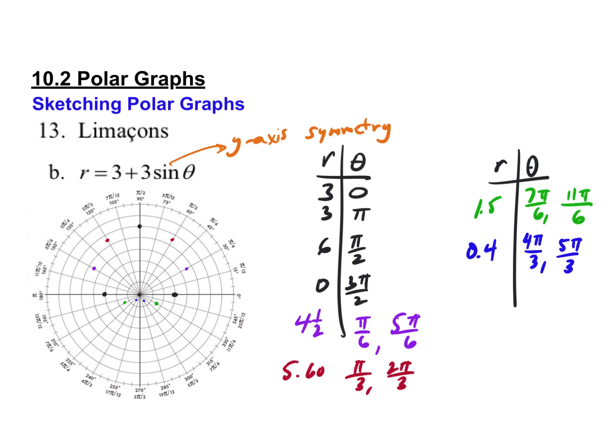Okay? Then I also looked at 7 pi over 6 and 11 pi over 6, which would make this negative 1/2. So that's where this 1.5 came from. And then I worked off of these two as well. And again, I did that on the calculator. So this is what I'm saying about it's going to take some time, because there are only so many nice trig values that you can use. Right? And obviously, I made a ridiculously gigantic table. And when you're doing a lemniscate by hand, that's what it takes.